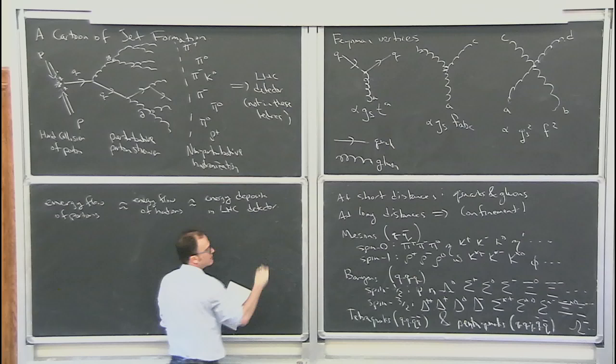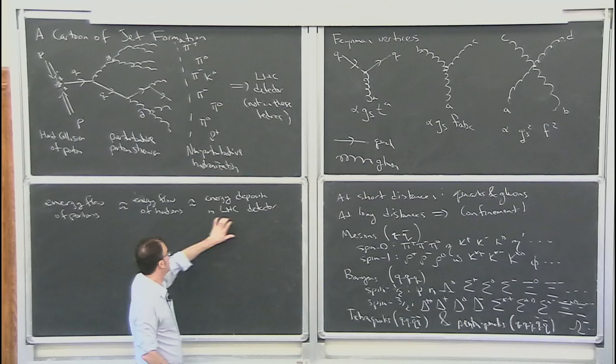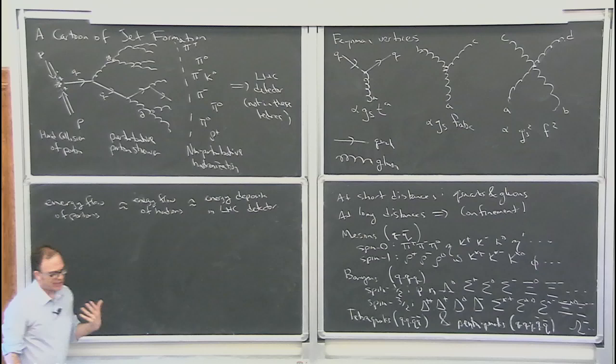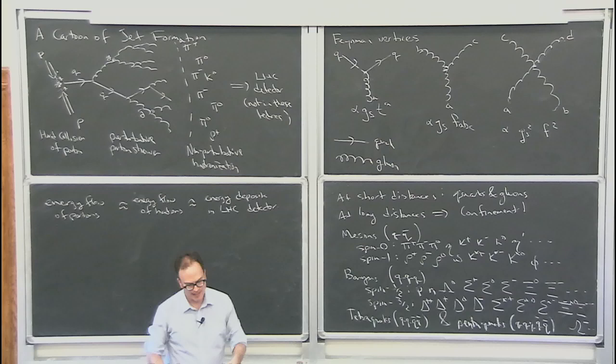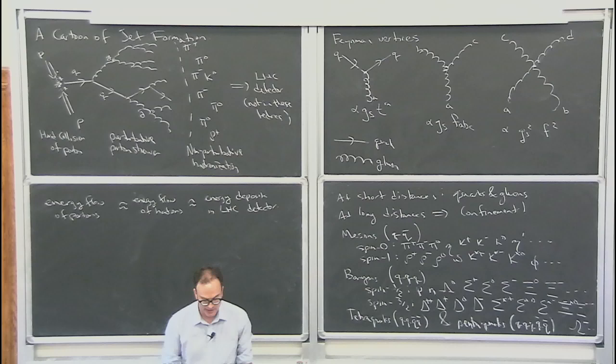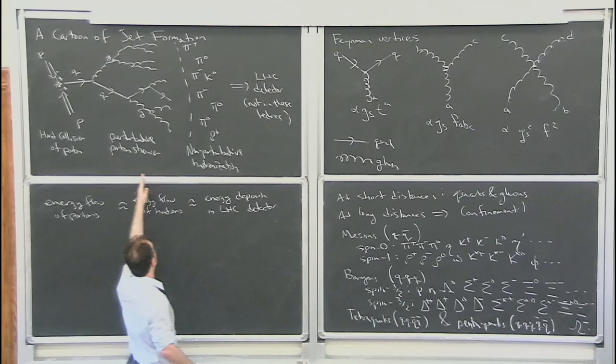And so what this means is that you can make measurements of energy deposits, and those measurements will be linked to the energy flow of partons, which you can calculate perturbatively. But as I'll explain in later lectures, this is not guaranteed. And again, we're kind of lucky that QCD has this property, and QCD is a little bit special in having it. There are other strongly coupled theories that don't have this. But our choice of observable will matter, such that I can basically invert this process and get access to information about the hard scattering process.